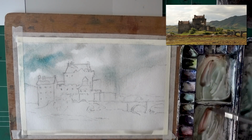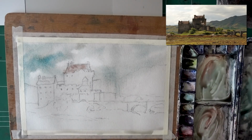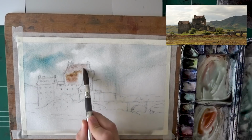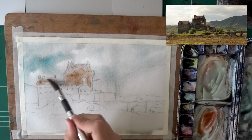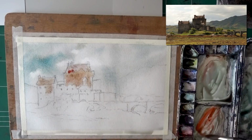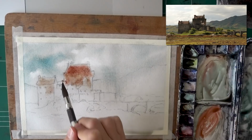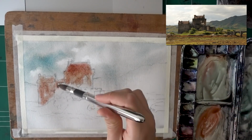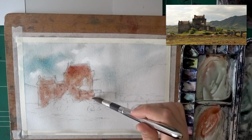Now I'm gonna switch to a bit of a warmer mix and just start applying it to where the rooftops are, okay? And actually, I could apply it to the entire structure, to be honest, because the structures are pretty warm. So let's go for that. I'm just gonna put in all of this warmth into the structures. The one thing you do lose when you work that way with pre-wetting the paper is just, you know, the control, because obviously we're working on a wet surface, which makes the paint move a lot more. So don't expect to get too much control at this stage. This is more about connectivity, looseness, a lot of connections, and setting up the temperature, the initial kind of temperature you want the painting to have, I would say. So this is all pretty warm.